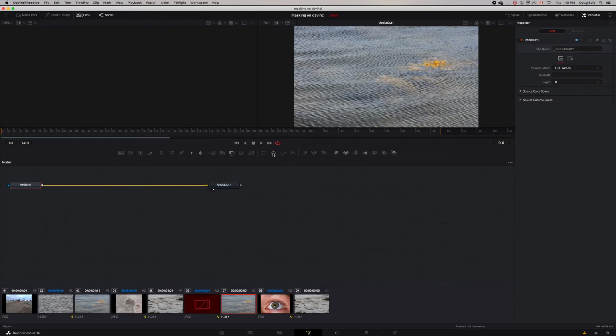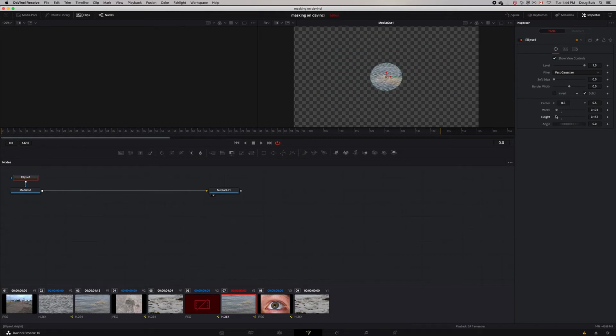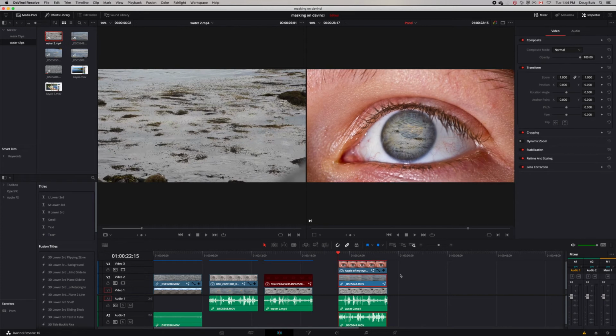And we're going to go with an ellipse again, and then you need to make it a little bit smaller. You got to do a little bit of guessing, and then you can adjust the size also in the timeline. So we go back to the timeline here, and we can see that it's a little bit off center. So now you can actually just move it with the positioning. You need to go click onto the actual clip itself, and now you can move that into place. And so you have a pupil that's from the other set of water, and now you can make that bigger or smaller so it actually fits.